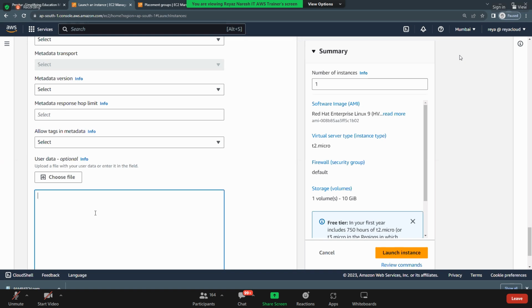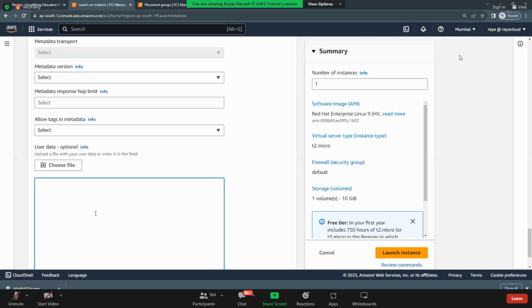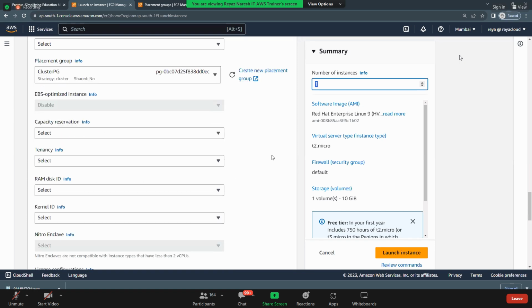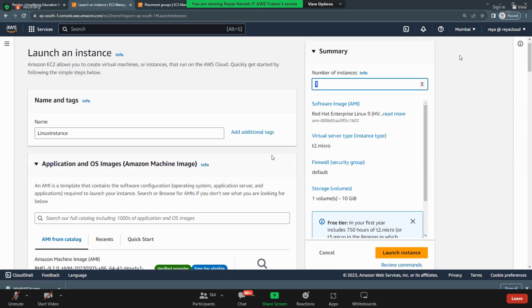But as you're doing it for the first time, don't use user data now. And the number of EC2 instances, how many do you want to launch? Only one. Can you launch multiple at the same time? Yes. Is it clear, guys, everyone? All the options for how to launch.